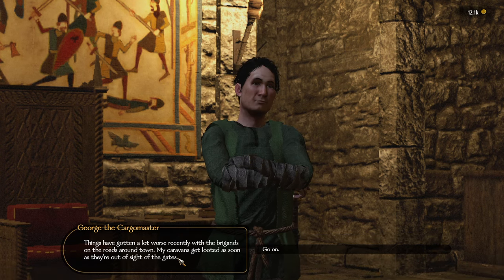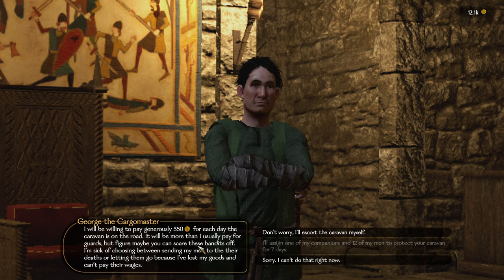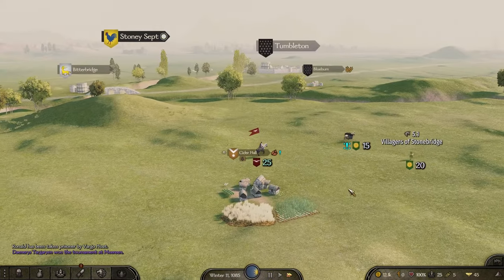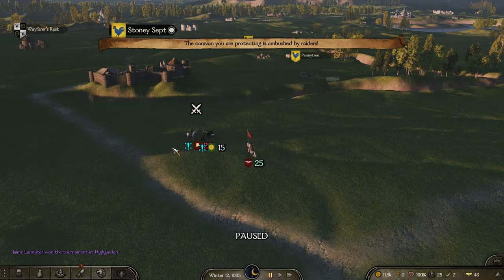Things have gotten a lot worse, yeah, go on. Look for some good fighters who can escort it, yeah. 350 for each day the caravan is on the road. It will be more than I usually pay for guards, but figure maybe you can scare these bandits off. I'm sick of choosing between sending my men to their deaths. Yeah, I'll escort it. Why the fuck not? 350 gold a day for babysitting this caravan? Hell yeah. Oh, raiders. All right, let's go help them.